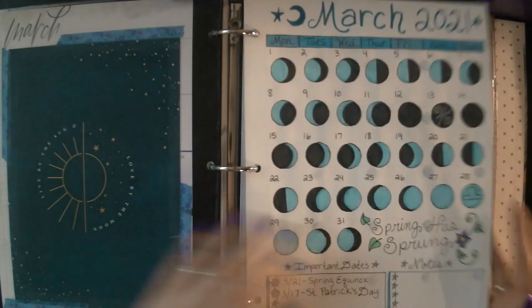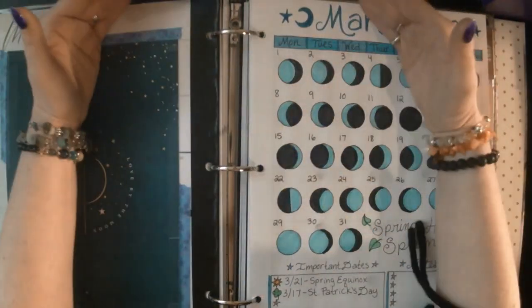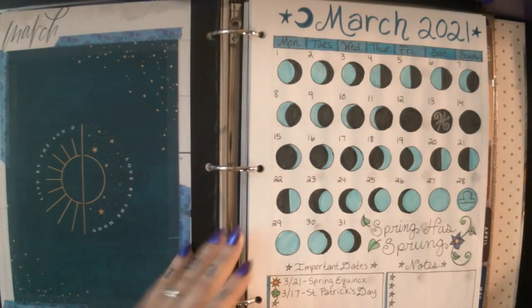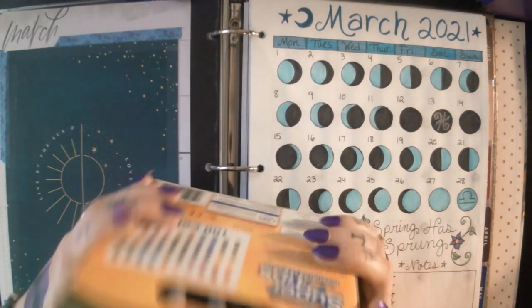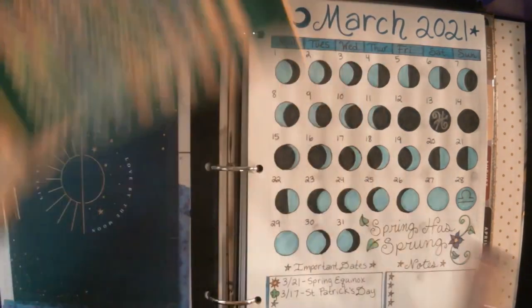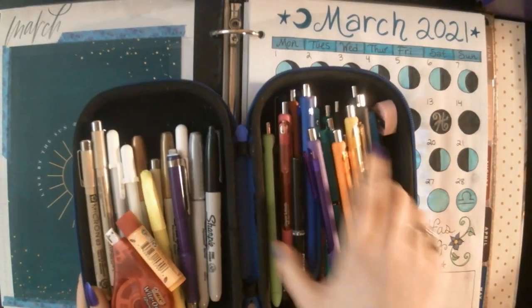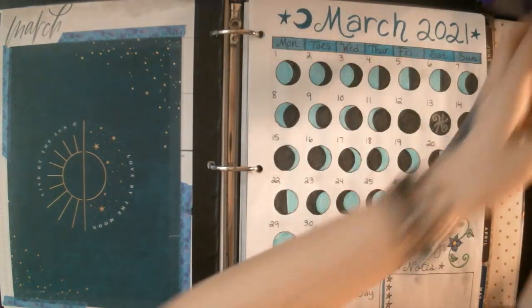So that's what I'm going to be working on today, and you can watch me or plan along with me. I figured I'd go ahead and show you things that you might need. I have here some super tips. This is the 100 kit box. I find this super helpful. Great quality, affordable, and nothing super fancy. I also have my big pen collection here for when I'm filling everything out. These are great to have around: markers and pens and white out.